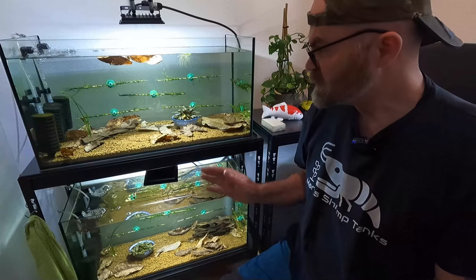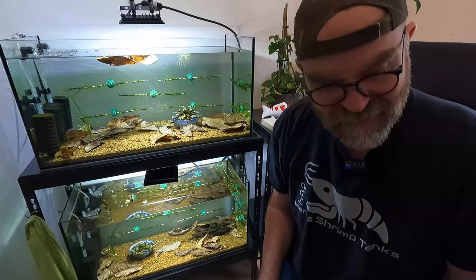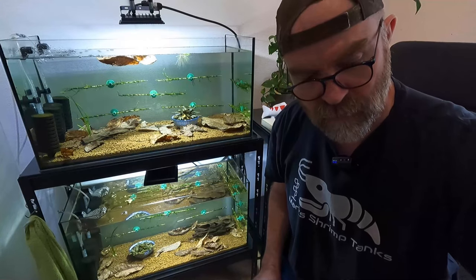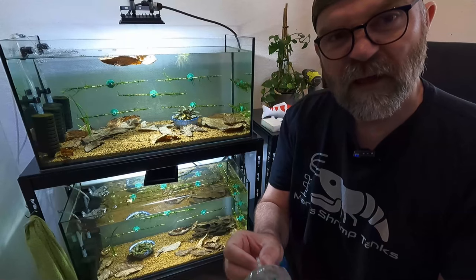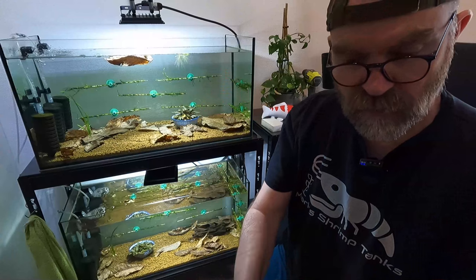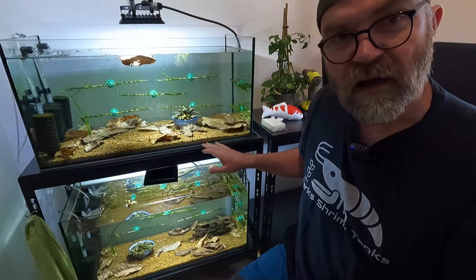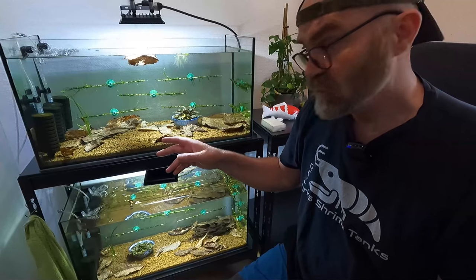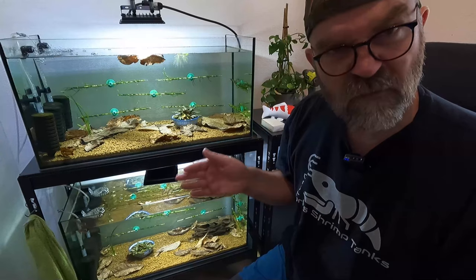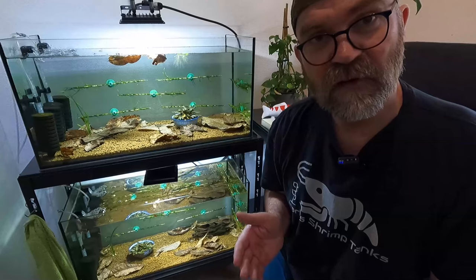pH is under 6, which is great. There's actually biofilm on all this stuff as well. And guys, the good news is the shrimp are actually here, and they're sitting right underneath the camera waiting to go into the tank. So if you're wondering how I'm able to add these shrimp to the tank so early, it's because there is no ammonia in this soil, and guys, because we use mature filters as well. You go back, you'll see we use mature filters. So if you use mature filters, guys, that cuts your cycle down time by at least half, in my opinion.